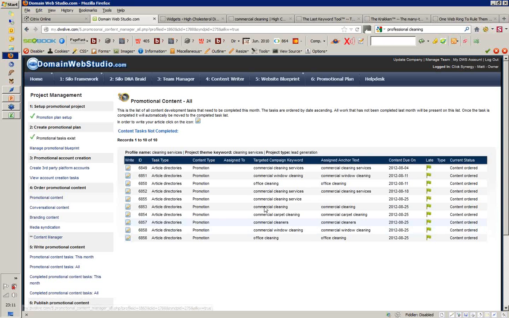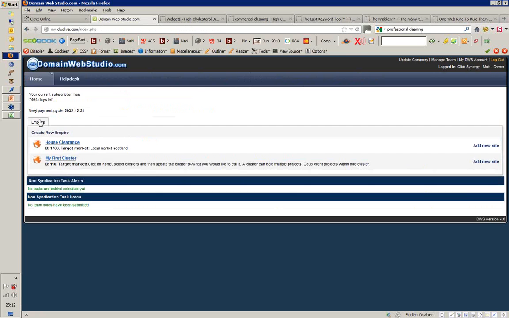So you have clicked on the promotional content. This is all the content that's been written. And this is where things get very interesting, right? So as we order more content, you can see we've got our targeted keyword, and then we've got the same keyword over there. What DWS does, as we're ordering content, is it rotates through every single article that's written, and it'll start changing up the keywords as we get deeper and deeper into the promotion, okay? So depending on what keyword we're working on, it'll actually change the keywords that must be written. I can show you a sample of this in another project. Let's go back to the other project quick, and I'll show you a sample of how it's changed it out.